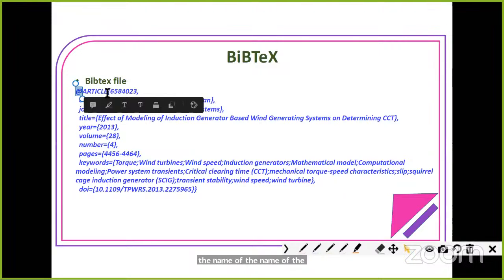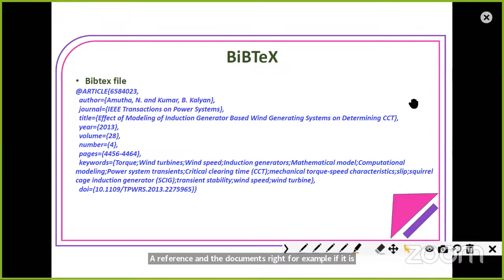Okay, so it can be an article, a proceedings, or a book. And for different items, you will have different types of documents, different ways of mentioning your reference in the documents, right? For example, if it is an article, you will be mentioning the author name, title, year, volume, everything.